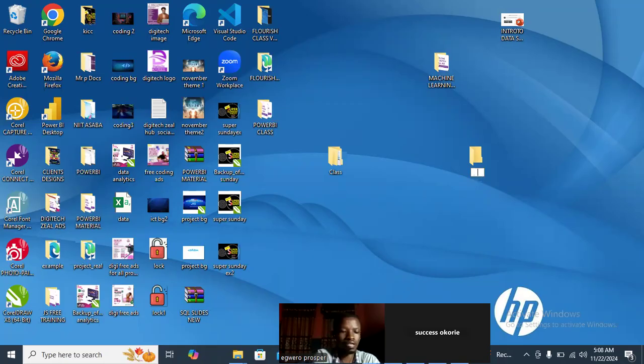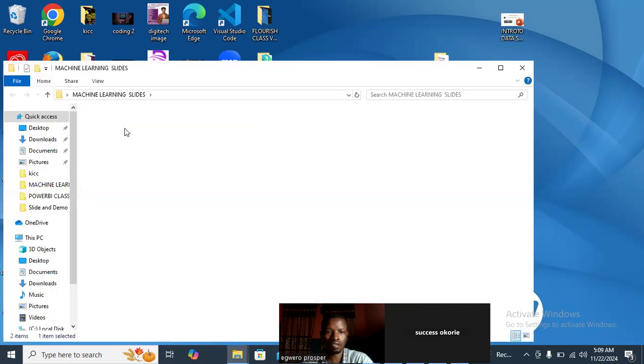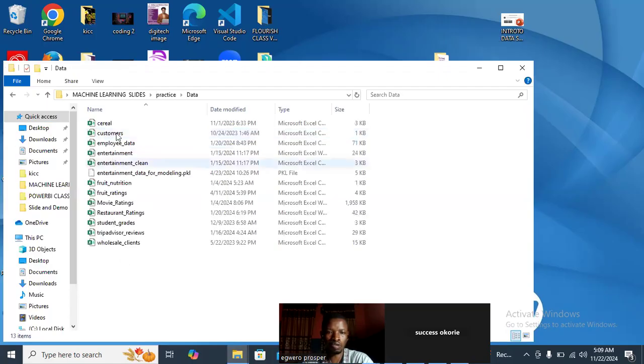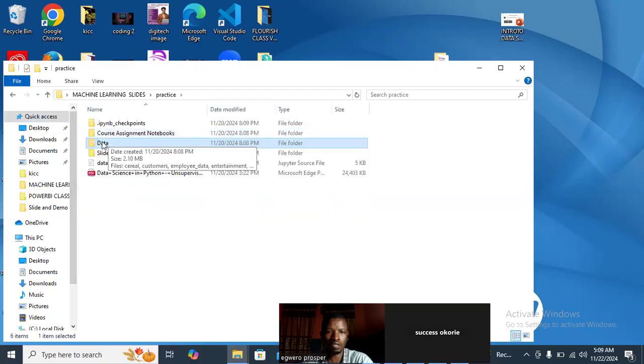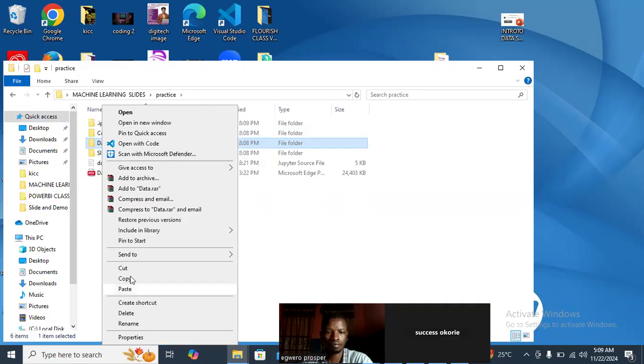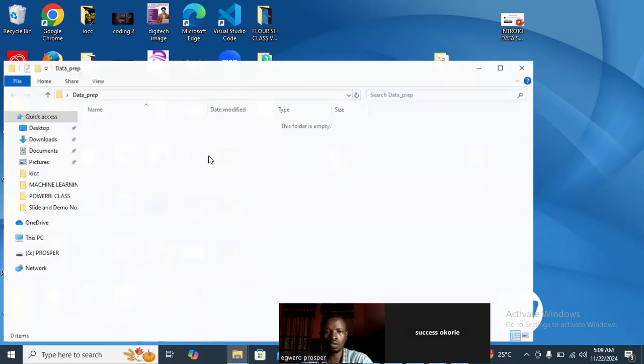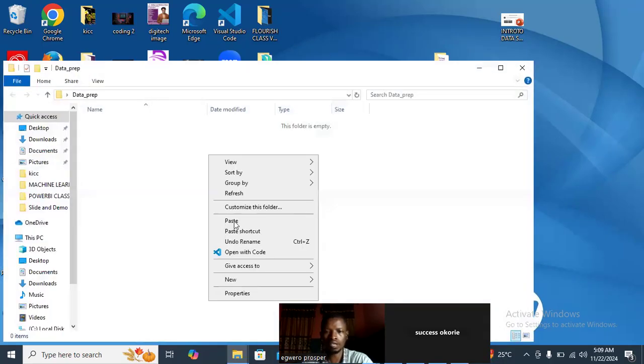Let's say data underscore prep. Now, inside this folder, I have some of the data sets I'm using, which I'll send to you. All the data sets we want to use for this training are here. So what I will simply do is transfer a copy of it inside that folder. Make sure you are following the step. So I'll open my folder on desktop, and then paste it inside.